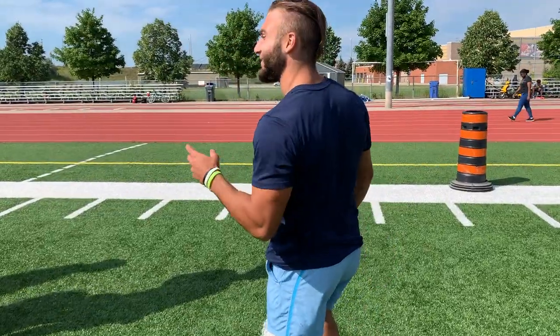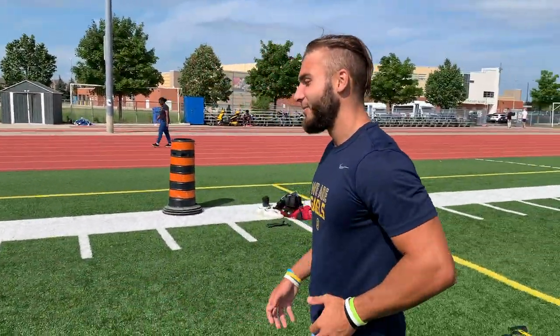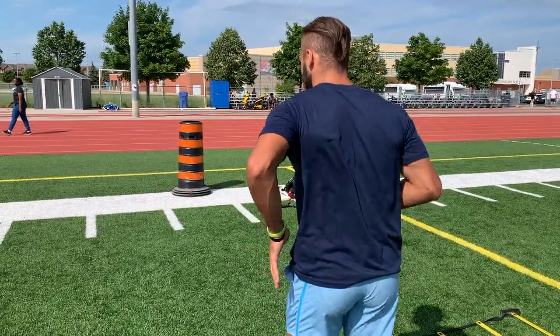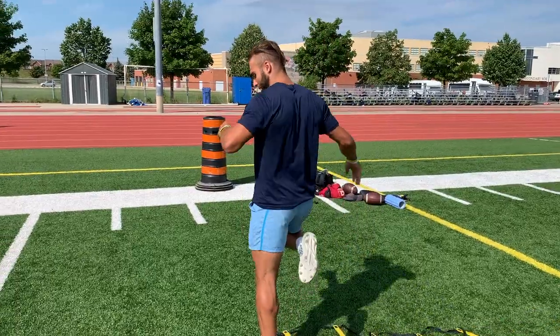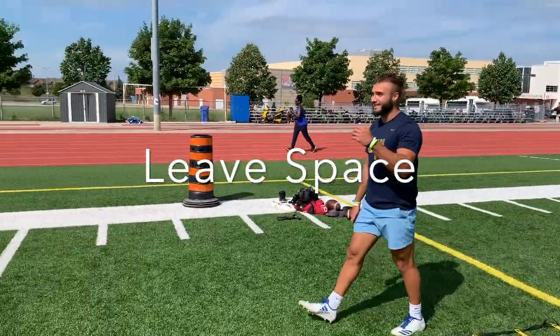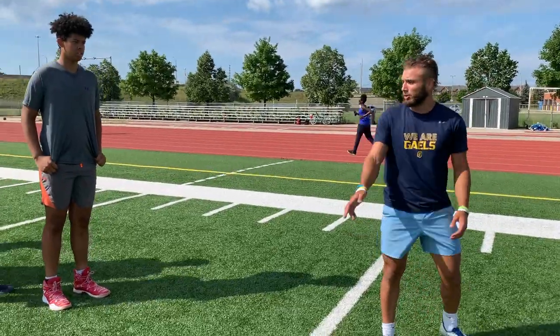Just one. Some guys were doing 2 feet, so just do one for now. Make sure you move your arms when you go. Don't just do this. You want to drive with your elbows like you're running, so everything's moving fluently. And then give the guy ahead of you another second just in case he hits the ladder. Try not to hit the ladder. That's the whole reason it's there.